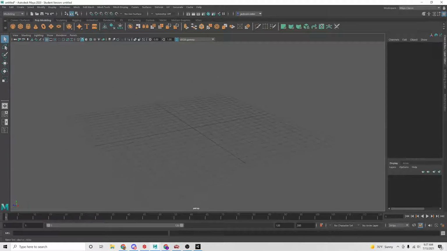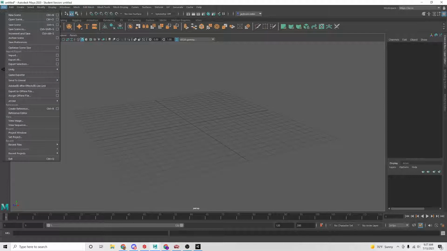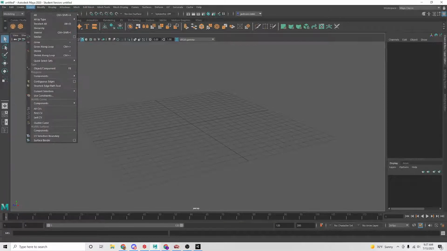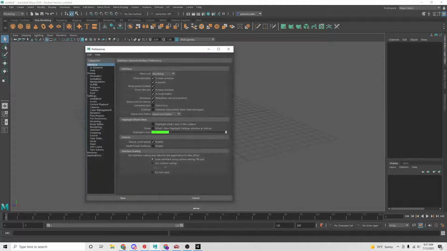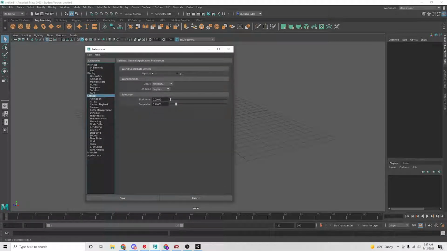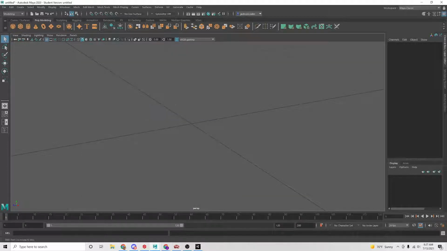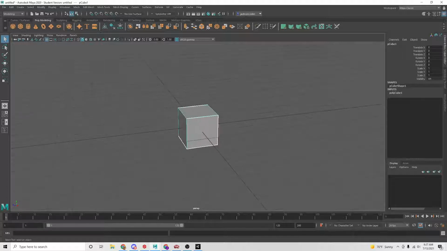The first thing that we need to do in Maya actually doesn't have anything to do with Unity, but it's really important. We're going to go to settings, preferences. We're going to go to settings, and we're going to change our linear working units to meter, because Unity is meter based. So it's going to make everything 100 times bigger. It's fine. You just zoom out. Now you make a cube, and it's a meter wide instead of a centimeter wide. It's great.